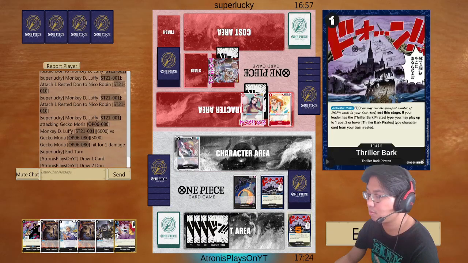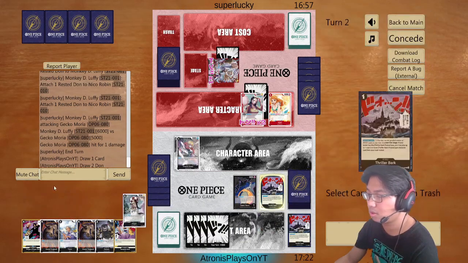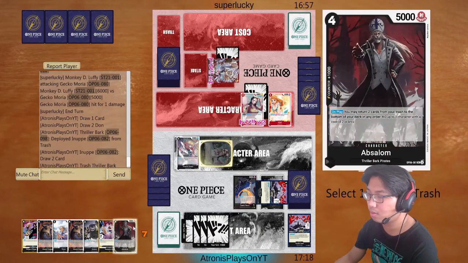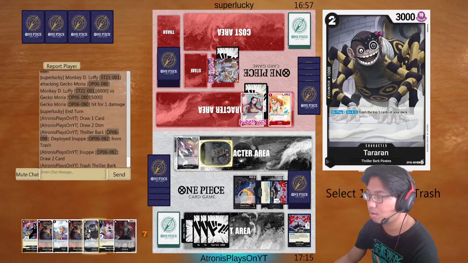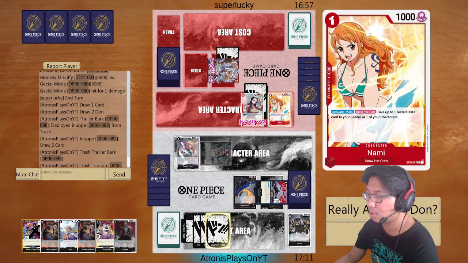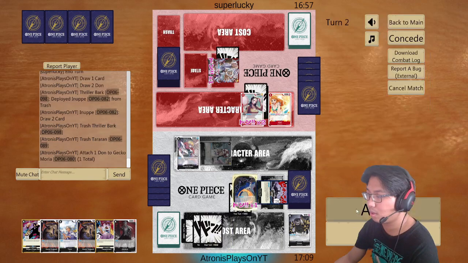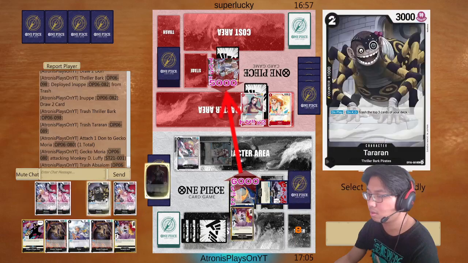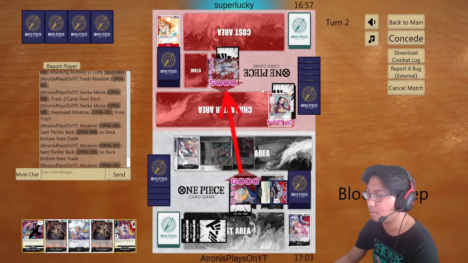Okay, so what we could do here, stage effect, a new page, draw 2, trash 2, so get rid of stage. Let's get rid of a tower run. Do we want to get rid of Nami? I have no problem with it. Sure, why not? 2 stages, pop. 6 to life.